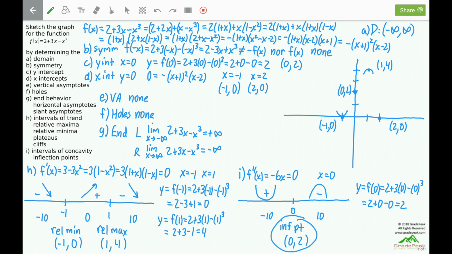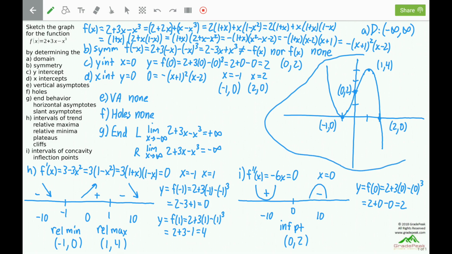And then right at 0, 2 will be the inflection point. It's supposed to be concave up to the left side of that. So we'll give it a concave up look. That means it's curving upward. So it'll be like that. And then to the right side of it, it should be concave down. So we can connect this together. And it's supposed to go through this intercept here with a concave down type of shape to it. And it does have the left end and right end behaviors as expected. This then will be the graph of f of x.